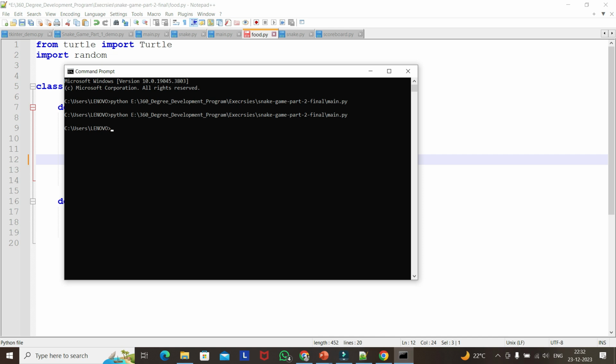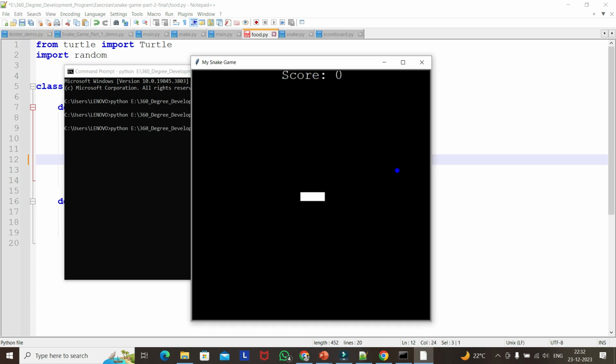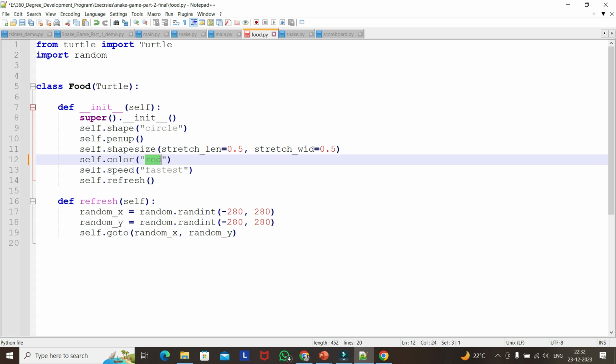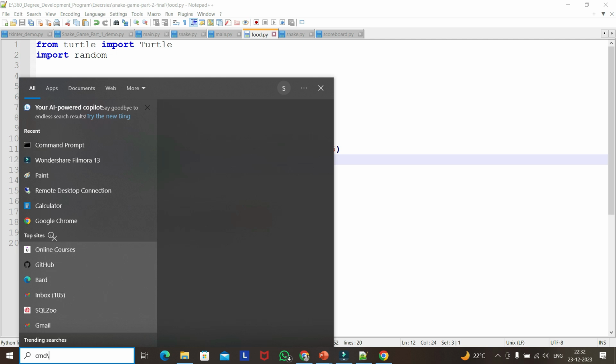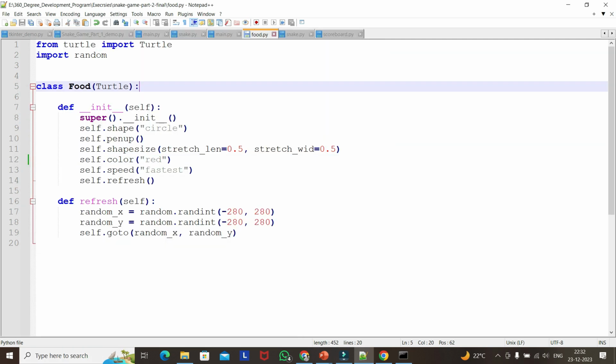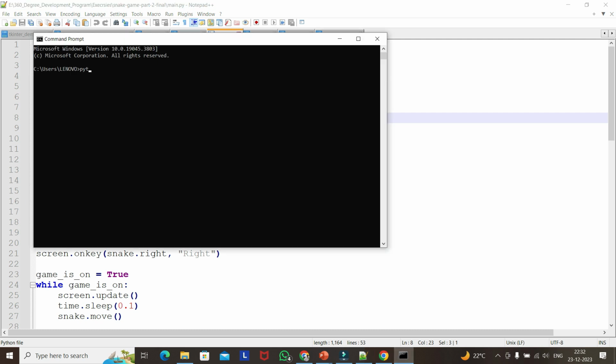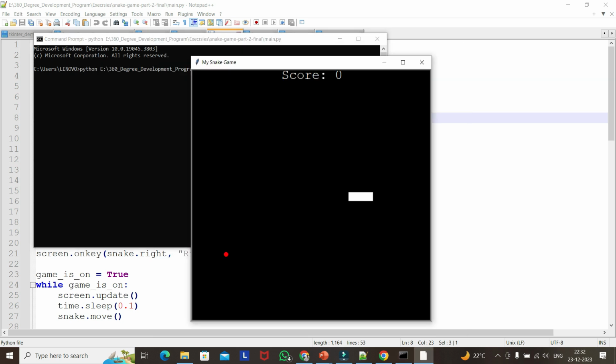Let's see what color it comes if we run again. It's not coming red. Sorry, I haven't saved. So now it got red.